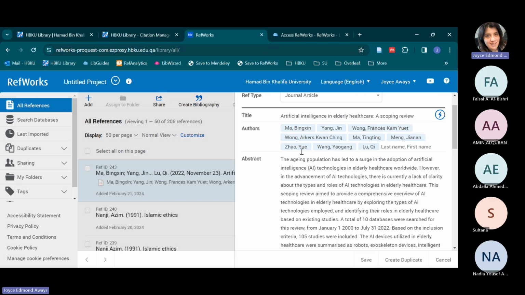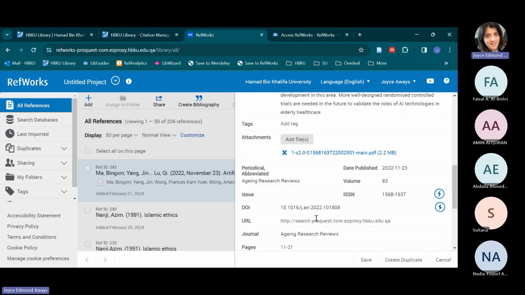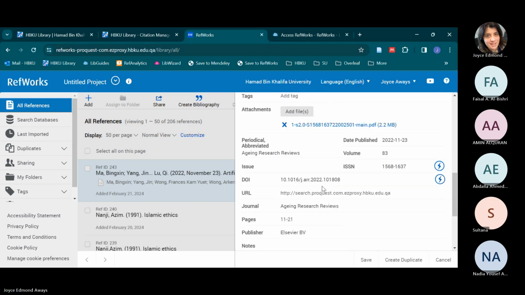So once we know this is a journal article, we update the field and we keep on checking the information. We have the title, the author, and we compare with the PDF to make sure that the information is complete. For example, we have all the authors listed, no one is missing. We have all the words in the title, no mistakes. For example, we have the DOI, which is important. Usually the DOI is required; it replaces the URL. So if there is a DOI for a certain article, you need to use it instead of the URL.